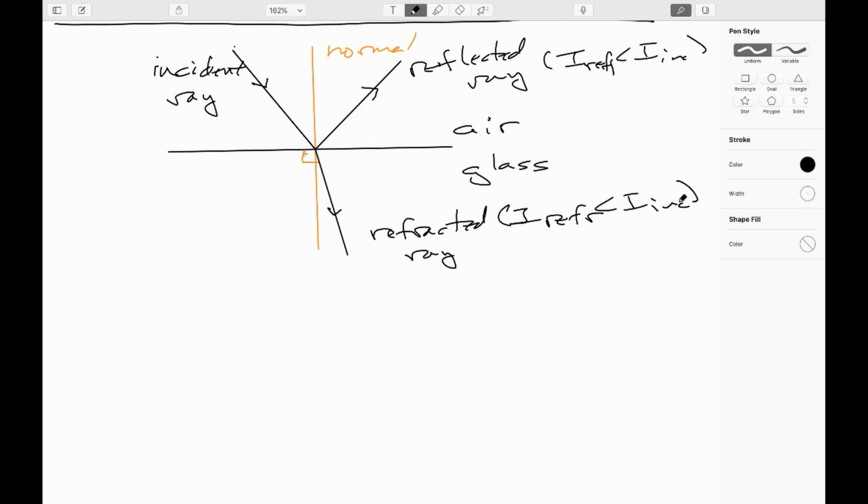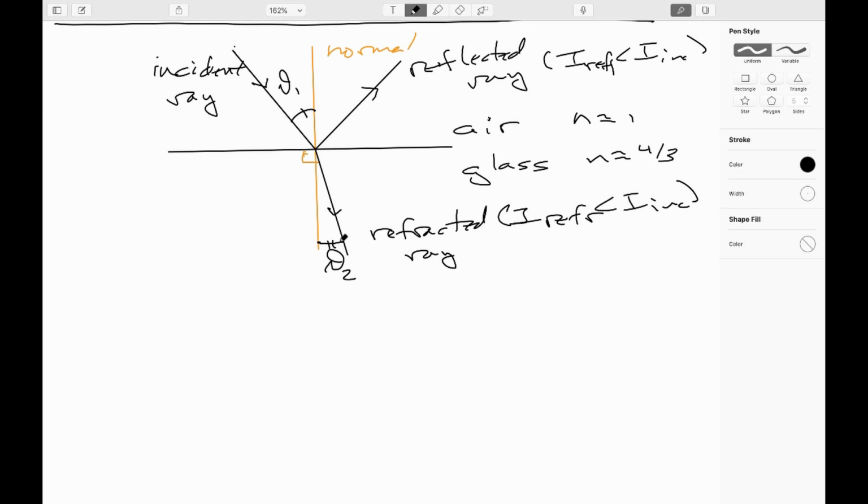Okay, one of the things that you'll notice here, the index of air is roughly 1. The index of glass, again, is roughly 4/3. So the speed of light is slower in the glass than it is in the air. And one of the things you'll notice here is that the refracted ray, so we'll call that theta 2, the refracted ray bent towards the normal. We'll call this angle here theta 1. So these two angles are not the same. So I'll do a single dash there, double dash there.